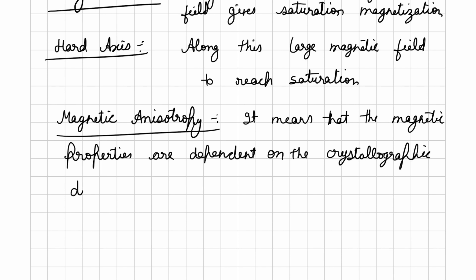Okay, direction. So that's what magnetic anisotropy literally means. This is really critical if you want to have a permanent or a hard magnetic material. Because the coercivity, or coercive field, of a magnetic material is related to the magnetic anisotropy in two ways. One is called the magnetocrystalline anisotropy.